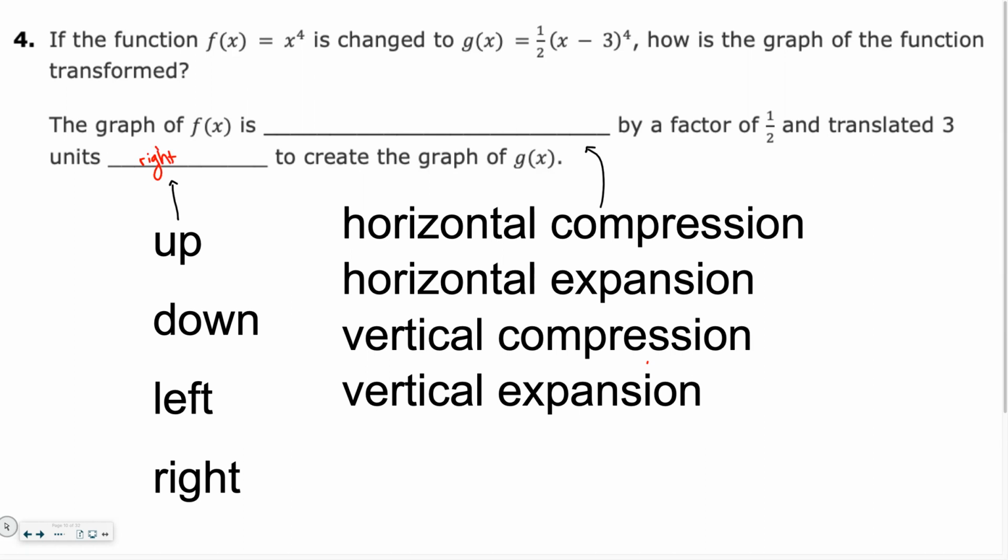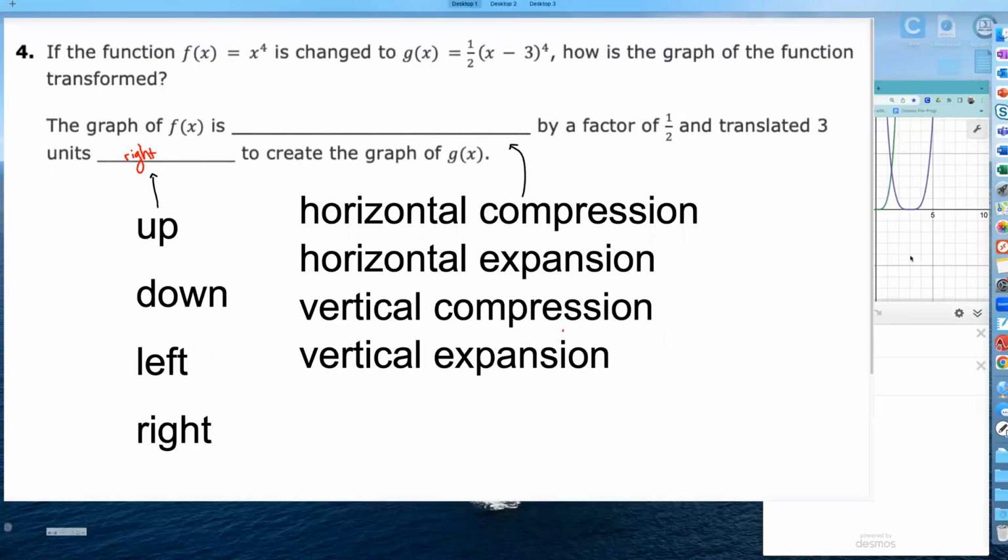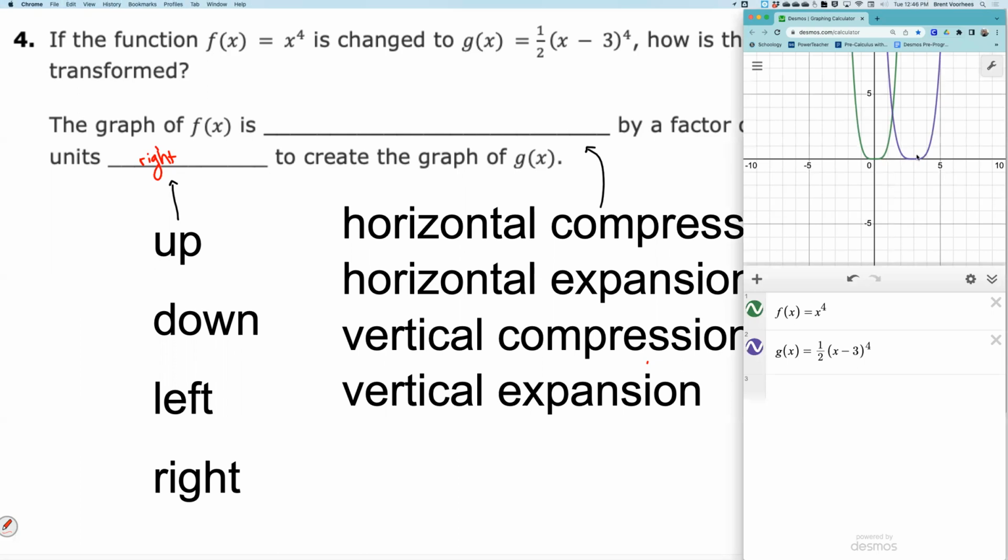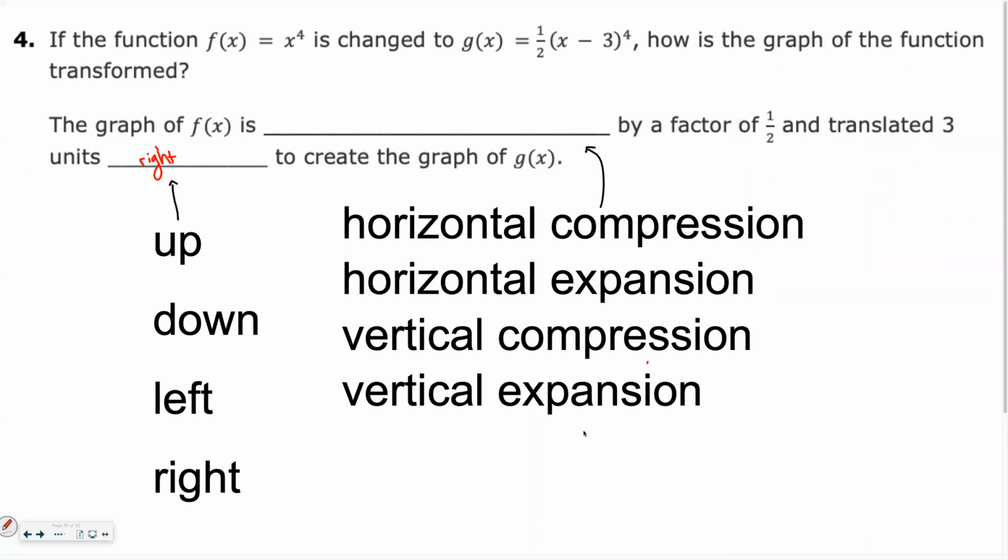The part that's not so simple is this graph. What appears to happen? Is it a horizontal compression, expansion, or vertical compression, expansion? When you look at this, what does it look like has happened going from green to purple? It looks wider. And here's where this is tricky. Since it is wider, wider meaning horizontal, that's the x-axis, you think it's horizontal expansion. Compression means to press in. Expansion means to go wider. So you would think horizontal expansion. However, it's wrong. Let me show you why it's wrong.